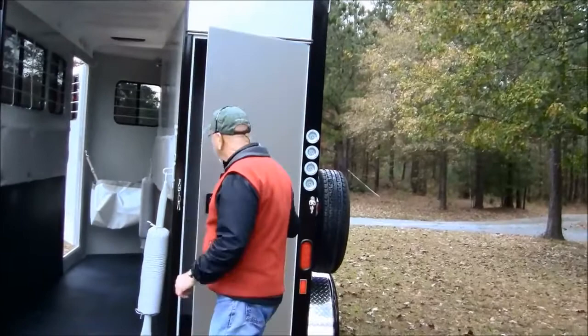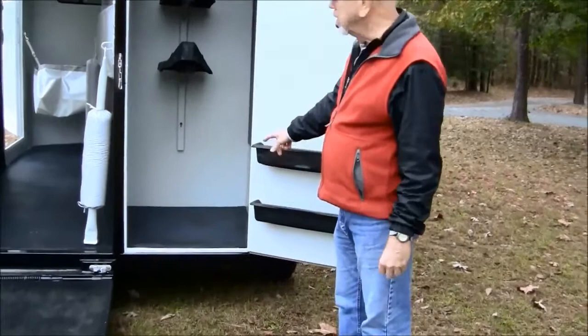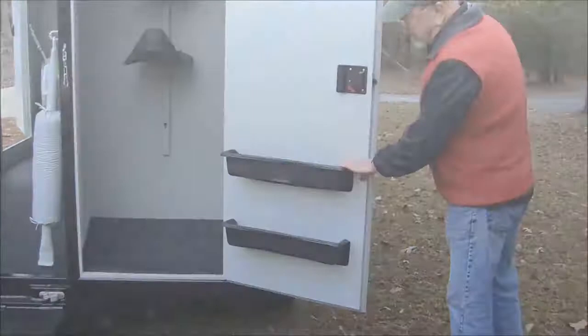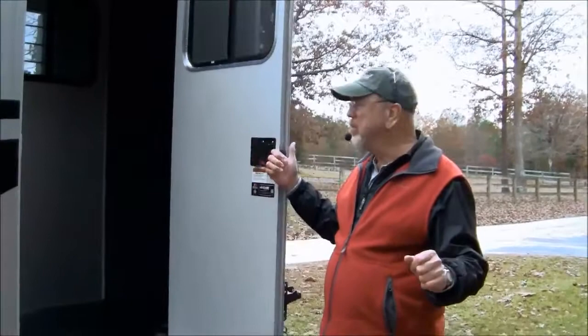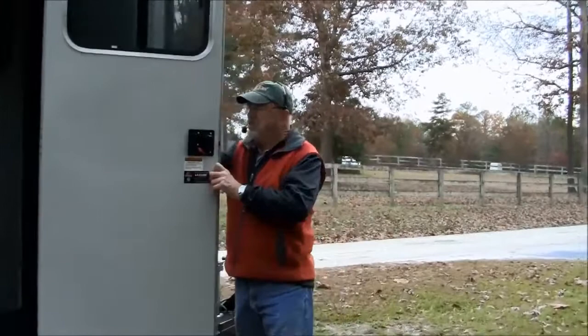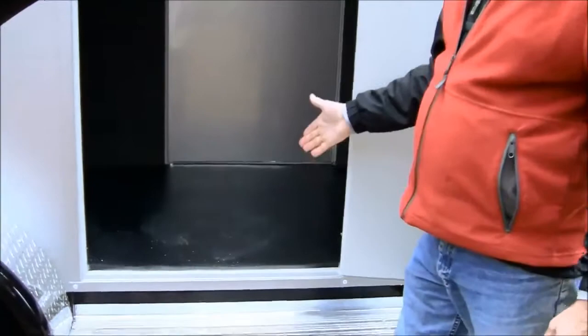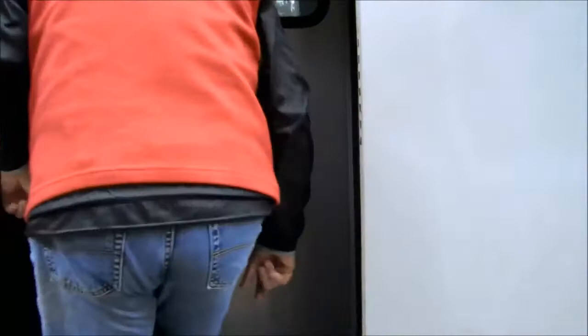Now the tack compartment: we have optional rubber on the floor here, though we normally put vinyl to make it easier to clean. You can put hay or grain in here and adjust the saddle racks to have one or two. There's an optional tray, and a dressing room. This is unique over even a two-horse trailer — it has one personal tack room space. This opens up and holds there. If you want to sleep in here, it normally comes with carpet on the floor — this customer wanted rubber lining for easier cleaning. You can sleep in here, sit in here, put some special stuff in. Completely lockable. If you're at a barn and boarding, you can put all your stuff in here and lock it up — nobody's going to get to it.